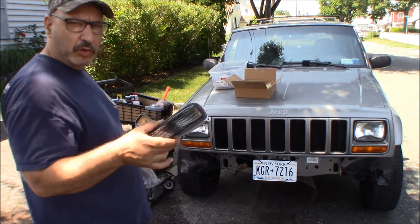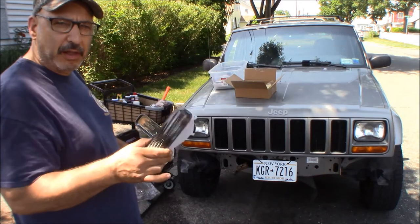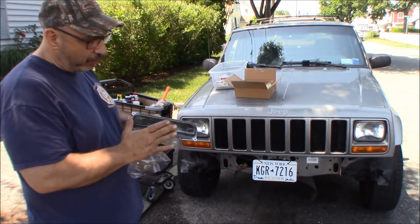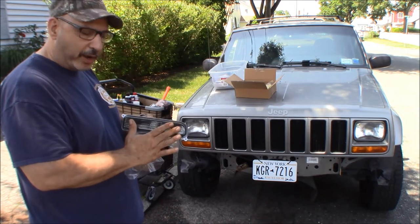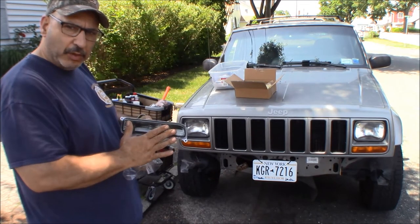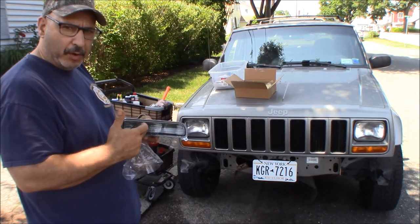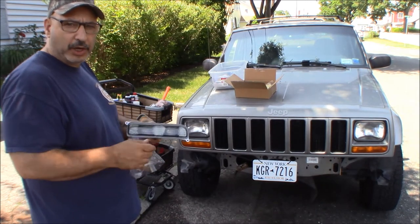So we're going to get these installed, and we're going to use some Switchback LED lights in the front. When the marker lights are on, they're going to be white light coming through these smoke lenses, and then when he uses the directional, they'll switch to an amber, which should look pretty cool. We'll check it out and see how they look.